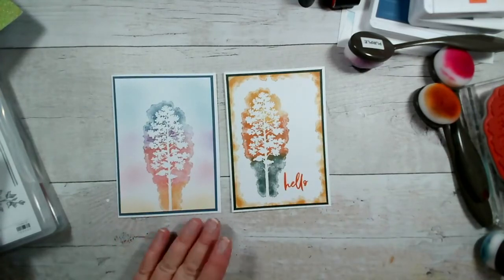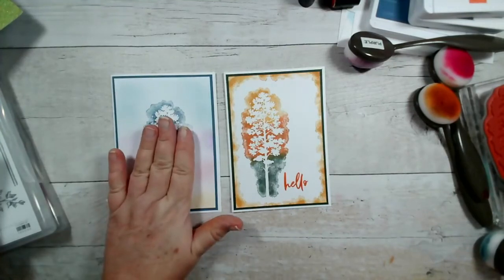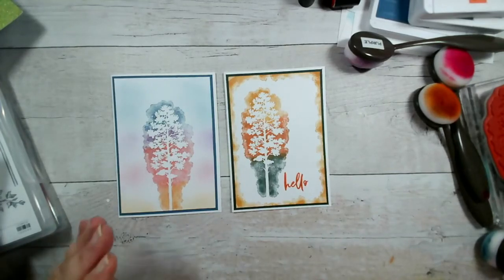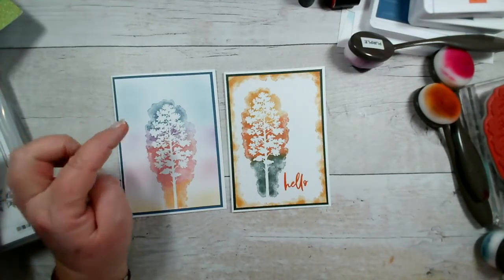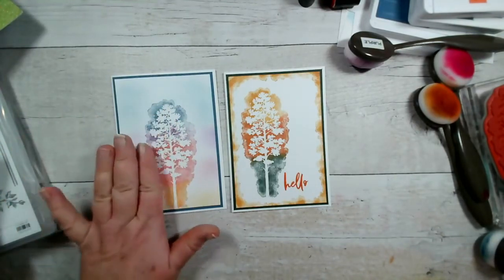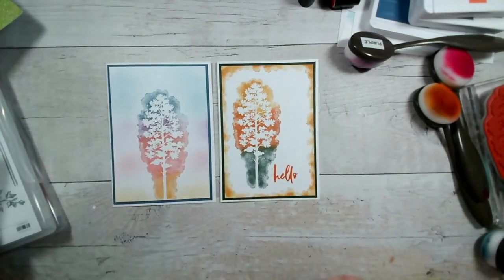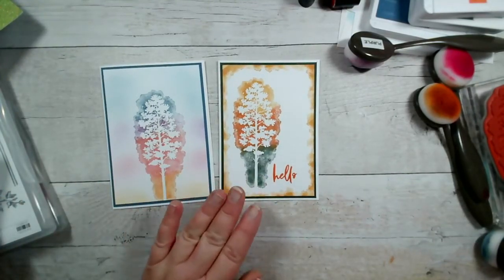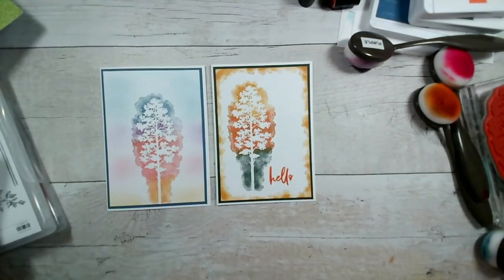And there's one more thing that I haven't tried yet, and that is some heat embossing using the design. And I'm thinking what might be nice would be white on Night of Navy, so that the tree is navy and then you have this white outline. So I think when we come back tomorrow, Tuesday, that's what I'm going to do. I'm going to do some heat embossing with the sets. I think the butterfly would look nice as well. So that's our plan, to come back and finish those.